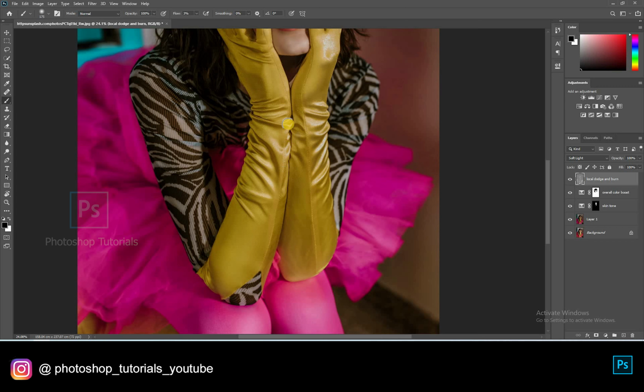See that you cover all the areas in the subject. The more time you take, the more effective output you will get.